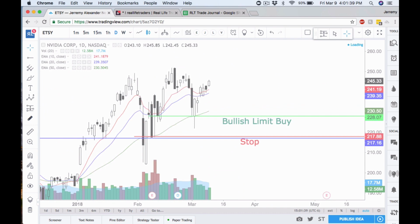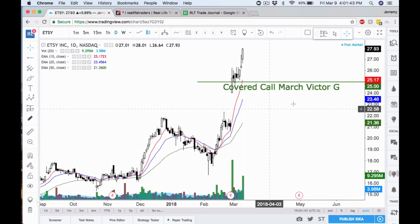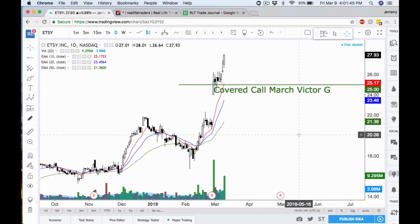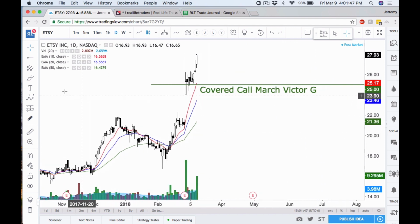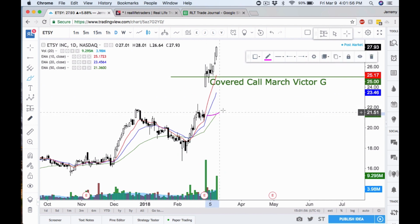I had a lot of requests for Etsy today, ticker symbol ETSY, and rightfully so. Etsy, ladies and gentlemen, was an obvious, very easy, simple to identify bullish gap and go. Gap action! Black candle gapping up like a boss. Check that out. Everyone who shorted anywhere below this line at 21.90 was trapped ridiculously bad, and they had no choice but to buy to cover.